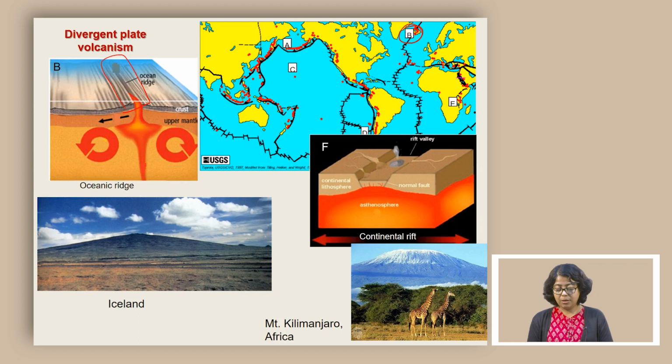There can be a continental counterpart, and one great example of it is Mount Kilimanjaro in Africa, where the continental plate is rifting and therefore releasing a lot of magma and creating these volcanoes. Now, the question is, what is the responsible mechanism? As we recall, a rock can melt by the influence of temperature, pressure and fluid. So, we are going to see what kind of influence is there here and what kind of rocks are being formed.